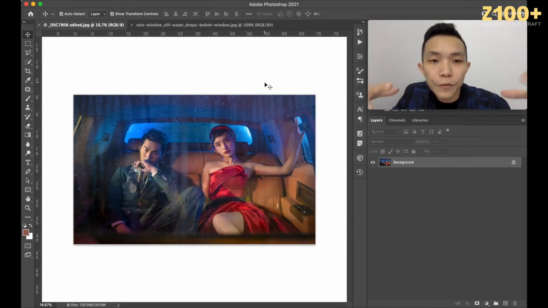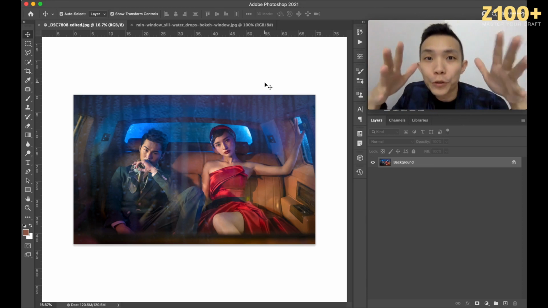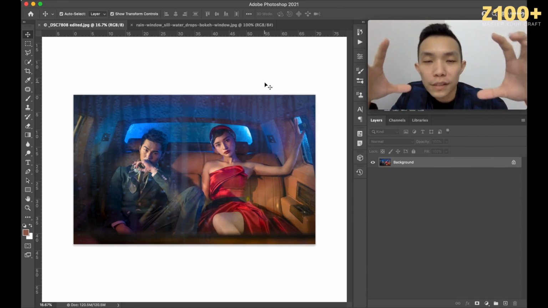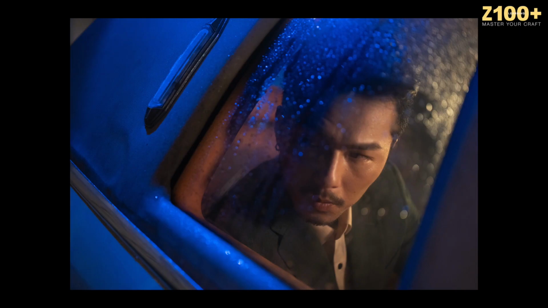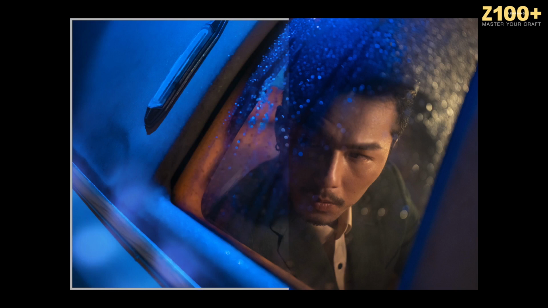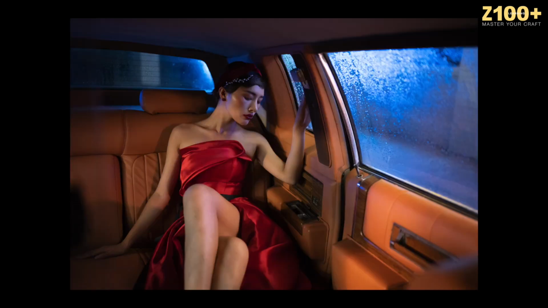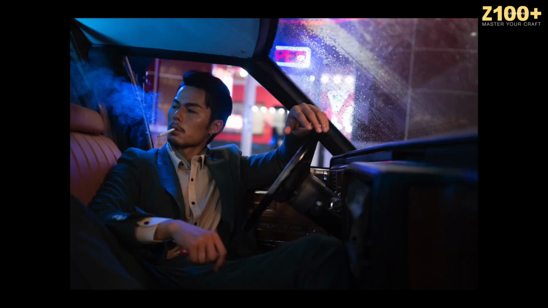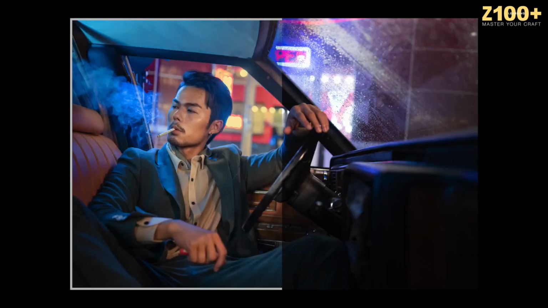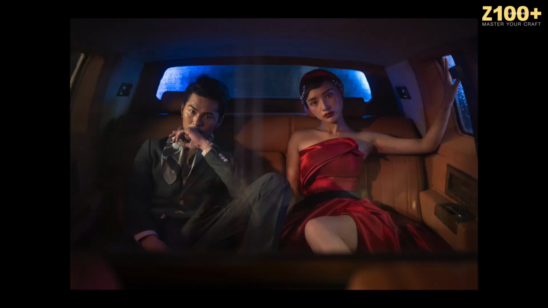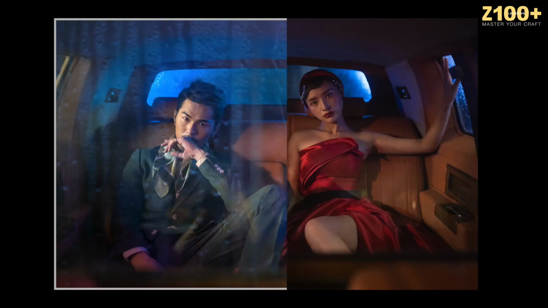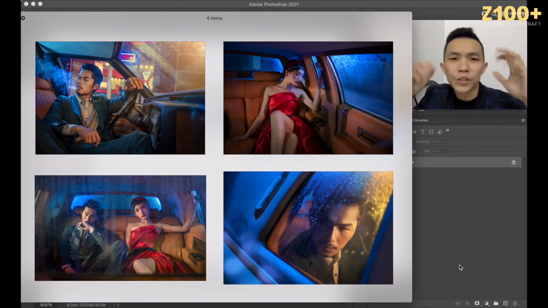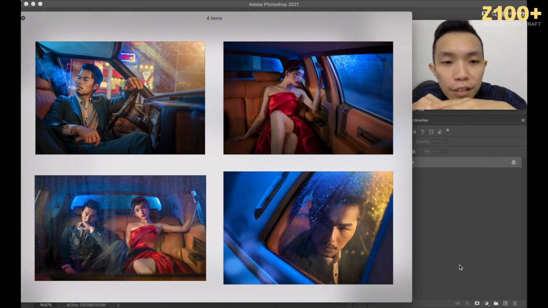Alright, so this is the photo. Let me show you the four images, the four masterpieces, in one series on the screen for you guys. So this is the four images in one series.